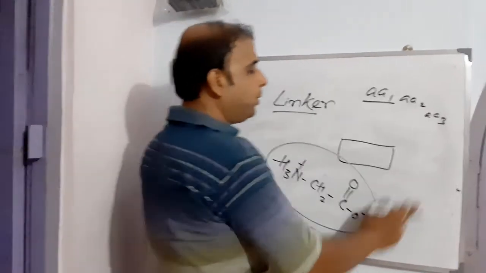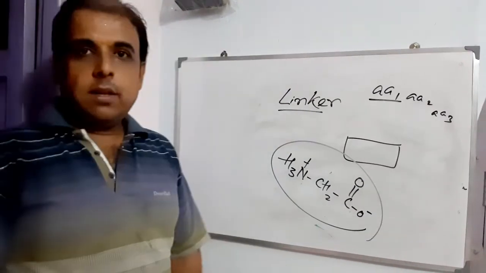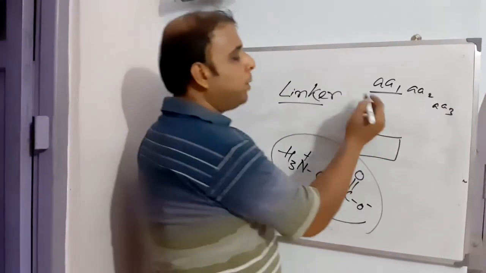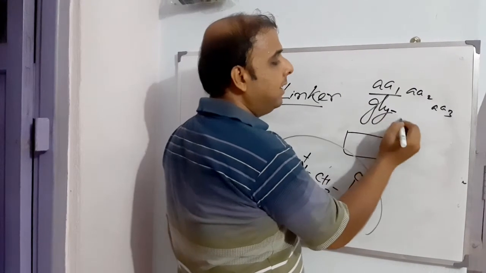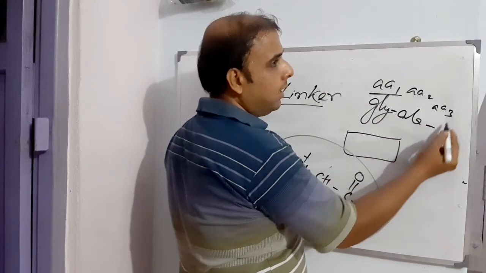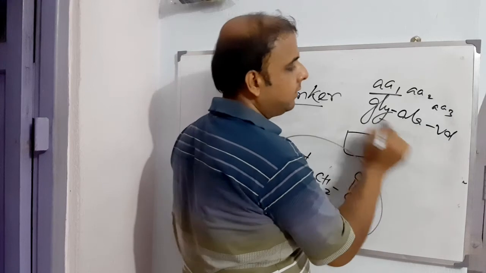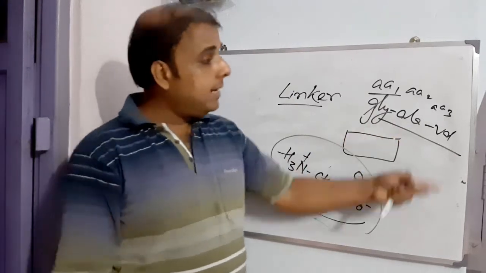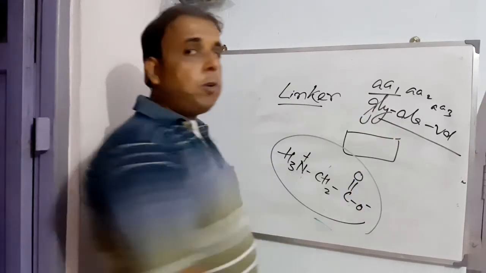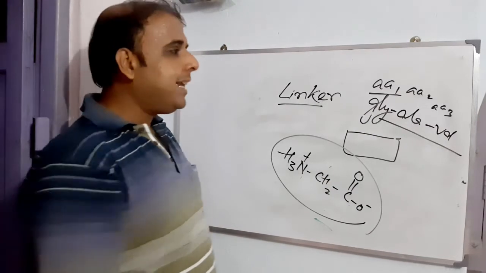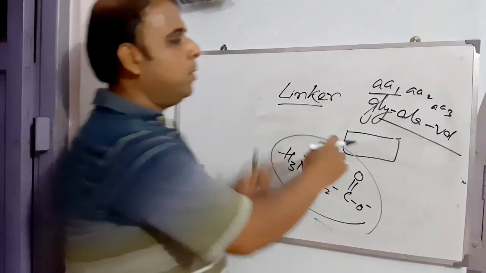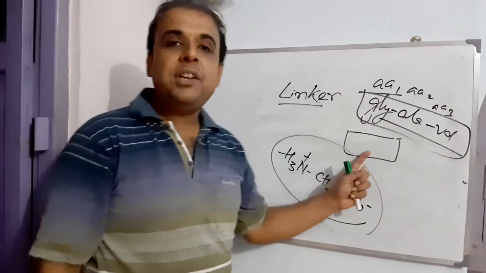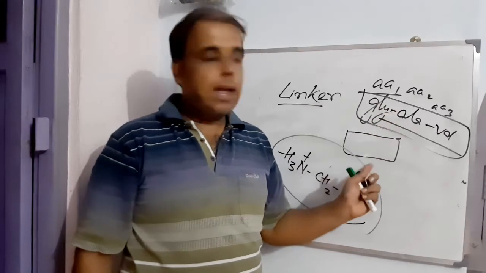Before merging alanine, I should fix the starting material, because I am in the process of making glycyl alanyl valine. This is the sequence, and glycine is the starting material here. It's not that we can mix all three together from anywhere and then put them on top. This is a support material, so you have to add them one after the other.